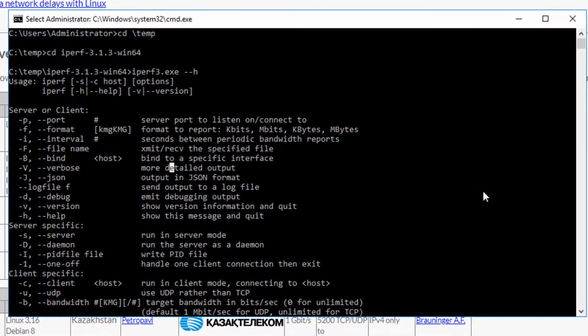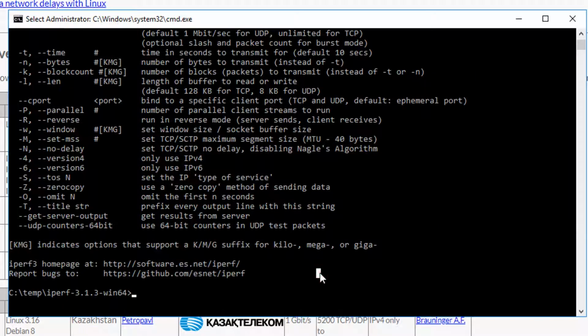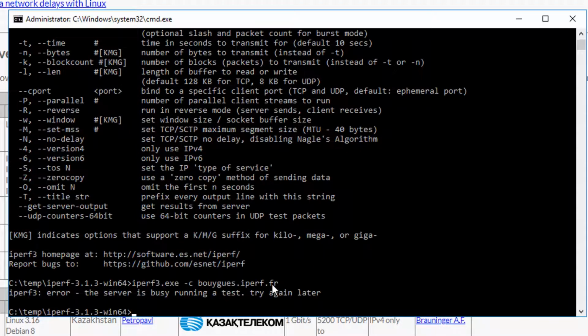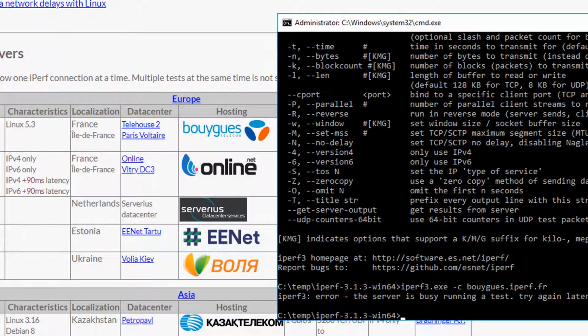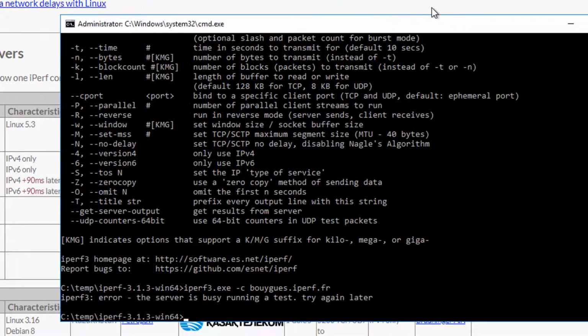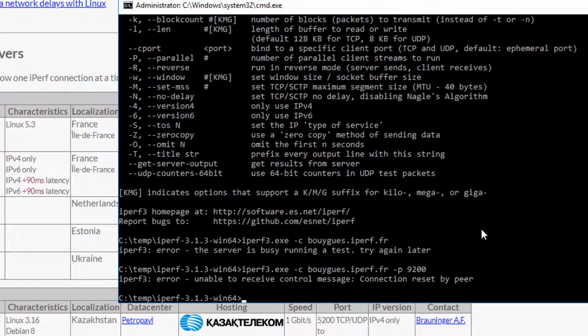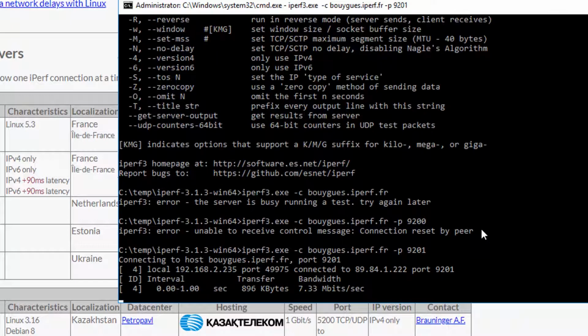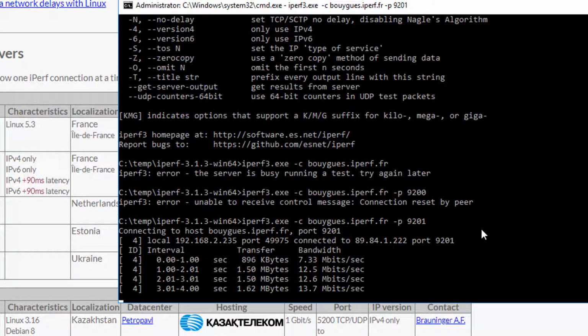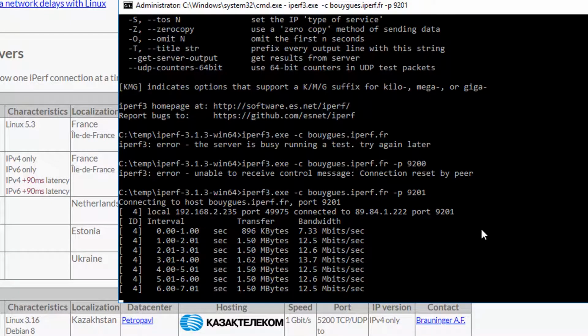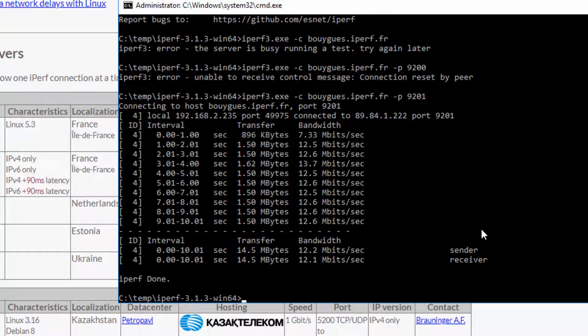If it's busy, then we will get a busy, cannot connect message. So with iperf -c, we run as client, we connect to the remote using the default port. It's busy running a test, try again later. Maybe we can assign port 9200. Well, 9201 is open. That's how you can test with lots of public servers, because the ports are running dynamically. Some ports may be used by someone already. That's how you can test with those public iPerf3 servers.